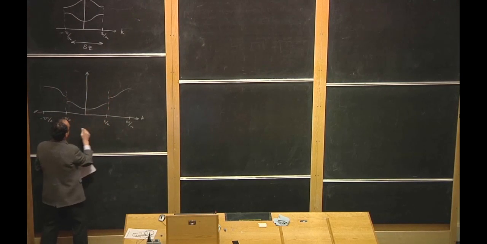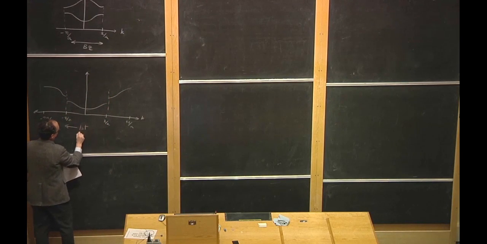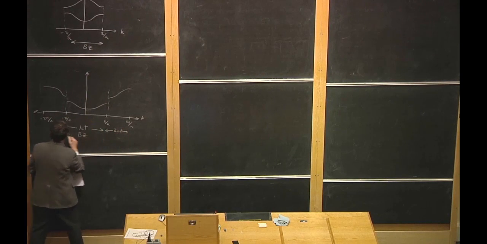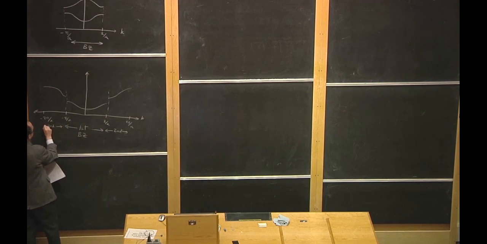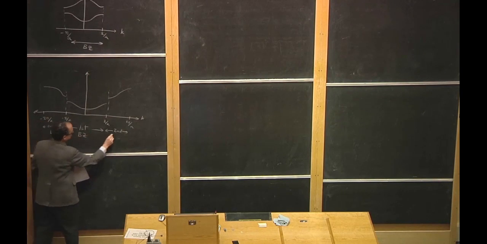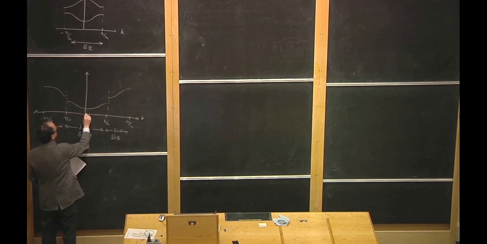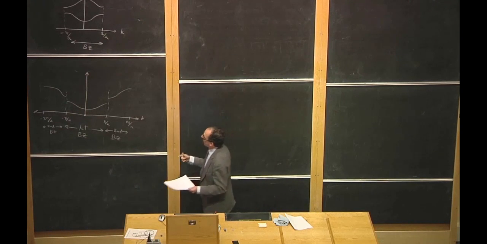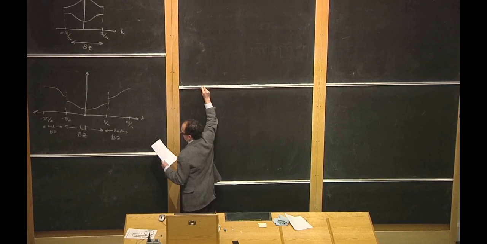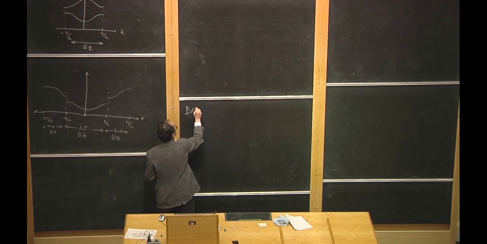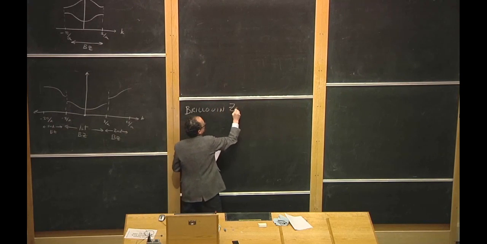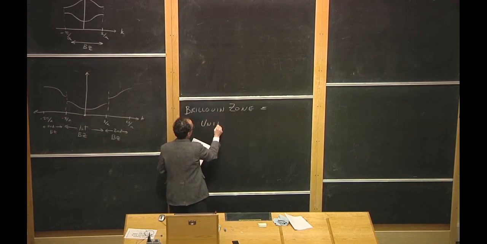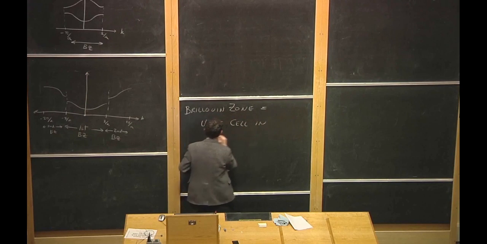So we have what we call the first Brillouin zone here, first BZ. And then these pieces here were the second Brillouin zone, second BZ. There's k equals 0 right in the middle. It's useful to try to generalize this concept to three dimensions or higher dimensions. So let's do that. So generally, the Brillouin zone, since we're thinking about electrons in three dimensions, is always defined as the unit cell in reciprocal space.